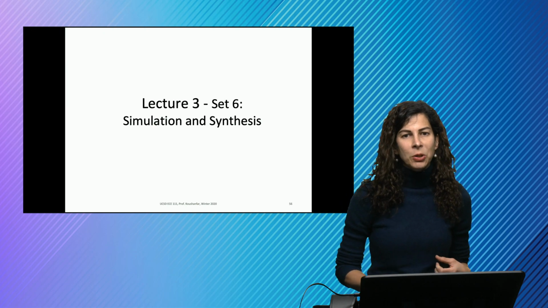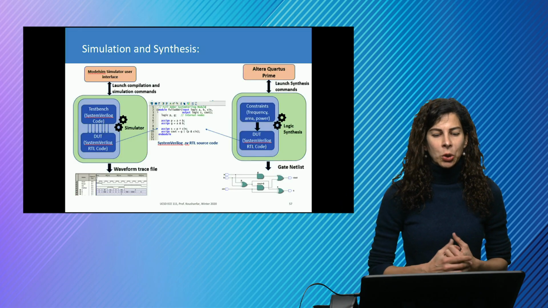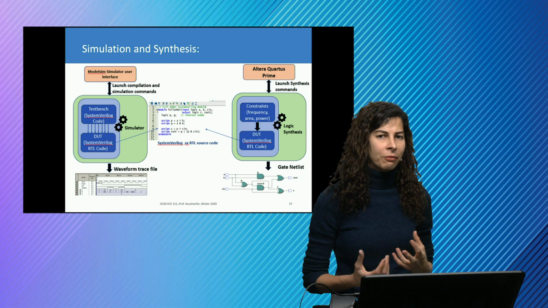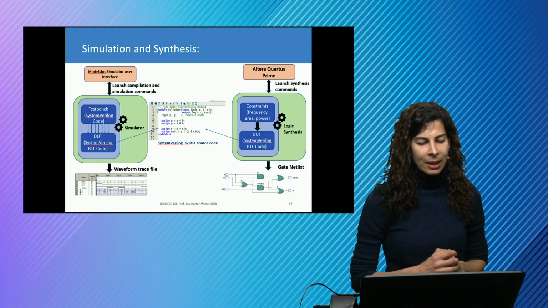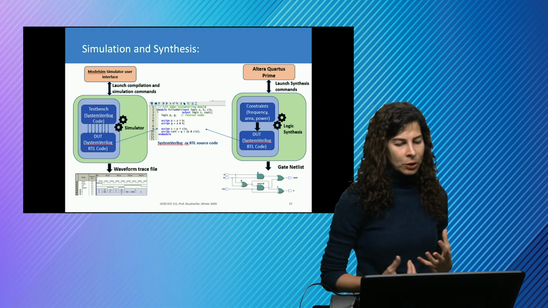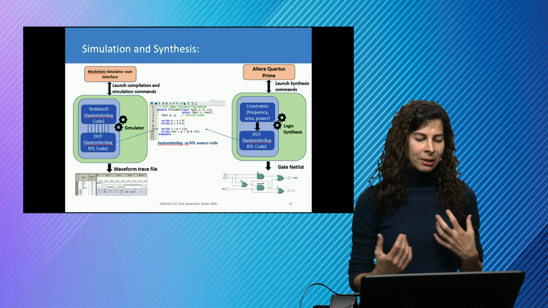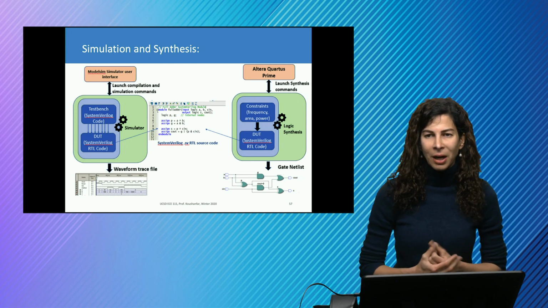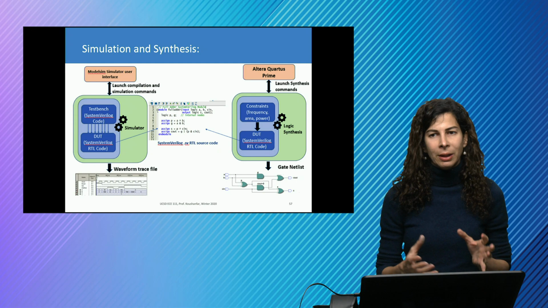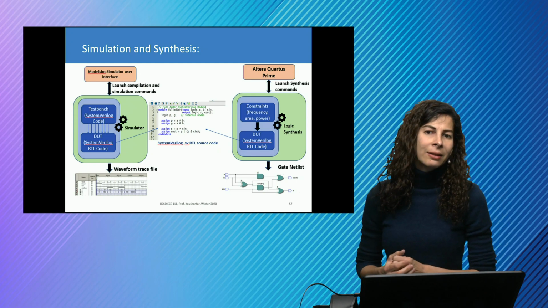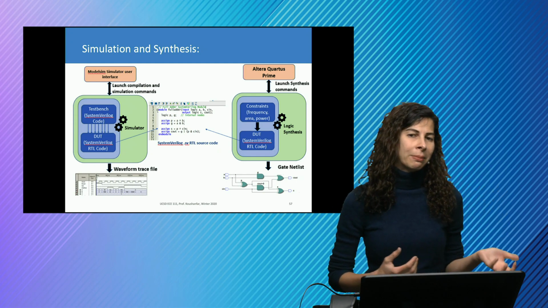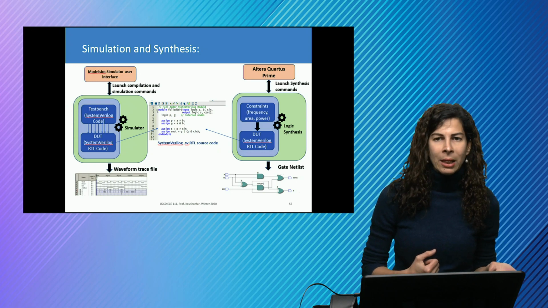In this class, we'll be using in particular two different software packages. One is a ModelSim simulator, which has a user interface. It could be interfaced to many different design options. We are interfacing it to an Altera FPGA design in this class. It could be interfaced to application-specific designs as well.